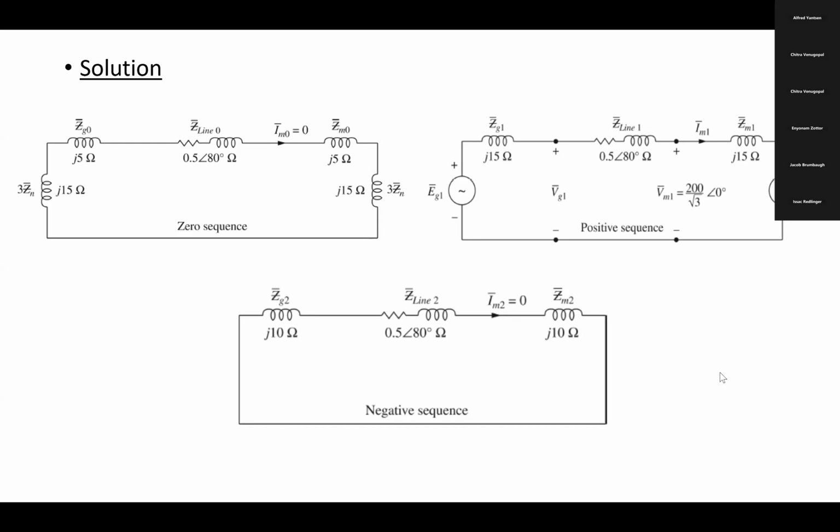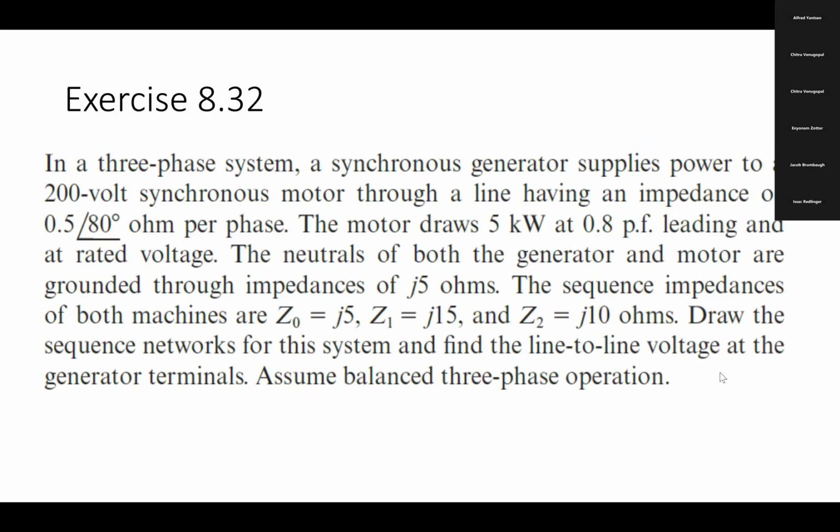This is a generator to motor load. Yes. Whereas here, generator to the motor load. So voltage source must be included in the generator on this side, load on this side, sorry. So generator and load. So generator should be included with the voltage source. Motor should be included with the voltage source if it is present. In this question, the motor draws 5 kW of power at 0.8 power factor. So we know the voltage on the motor side. So that's why we are representing that power in terms of the voltage in the motor, not only the impedance. Okay.